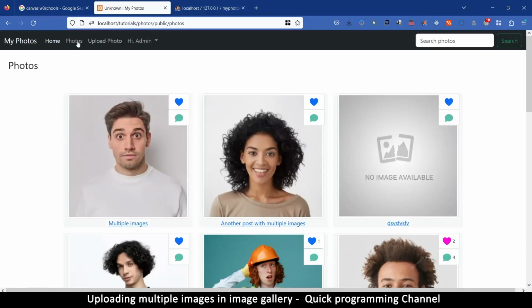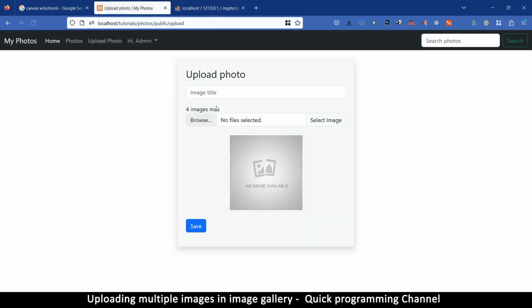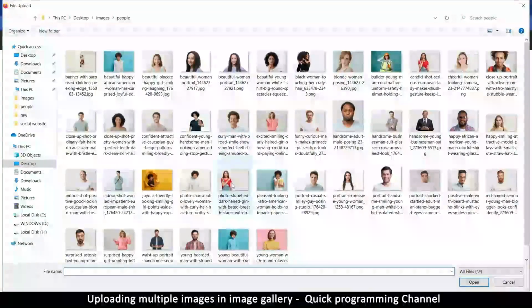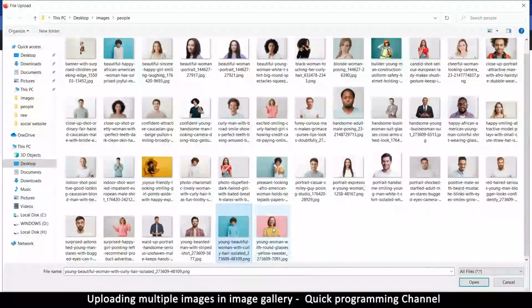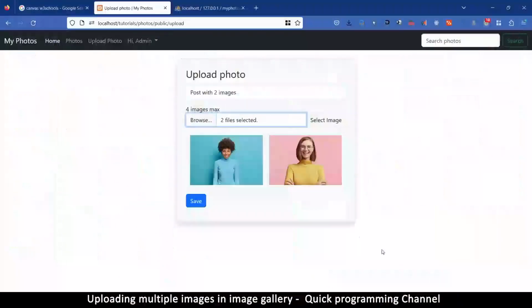Okay, so let's try and upload specific images. Let's say post with two images. That way we know what's going on. When we have two images, they should be side by side. I'm gonna grab these two, open, and hit save.